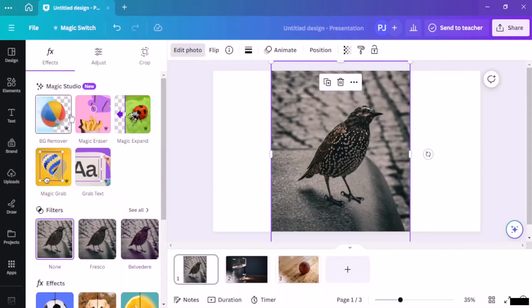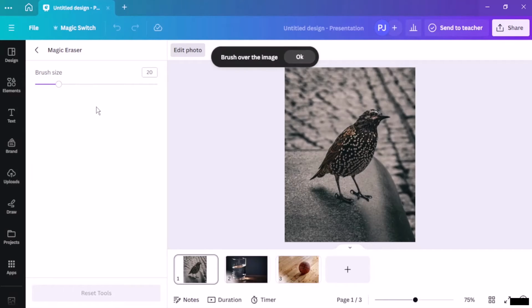One thing is that you cannot use it if you are using a free Canva subscription. You need to buy a subscription or premium so that you can use this background remover. And not just background remover, if you buy the premium, you will get access to a lot of stuff, almost everything.